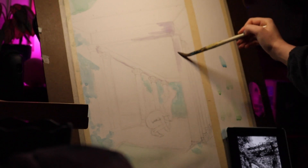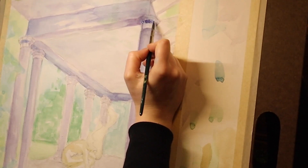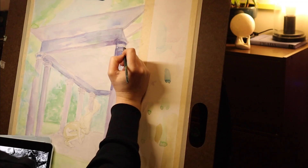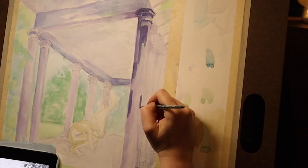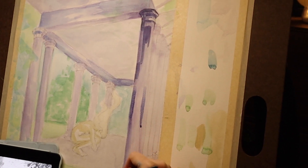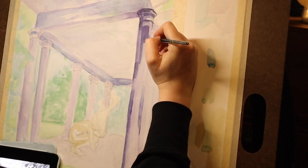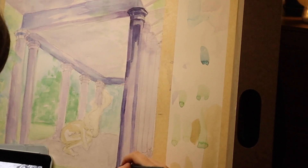I went back to the drawing board. For this version I switched back to the cold press paper and increased the size of the painting, since I was struggling with how little detail I could fit in the previous version. I personally always prefer working larger and tend to struggle a little with smaller works. Once again I begin to block in the color, giving the gazebo more detail and trying to highlight the beautiful pillars that hold the structure together.